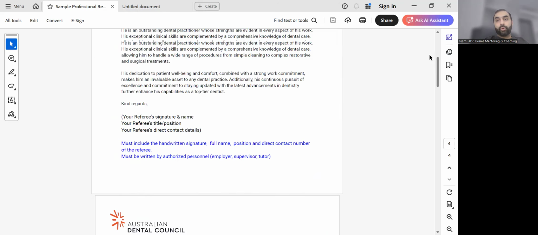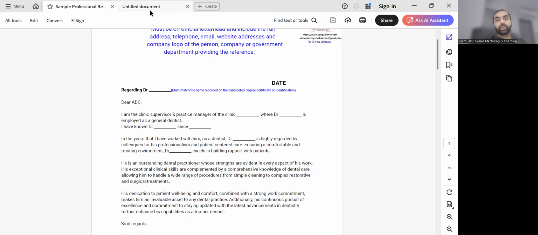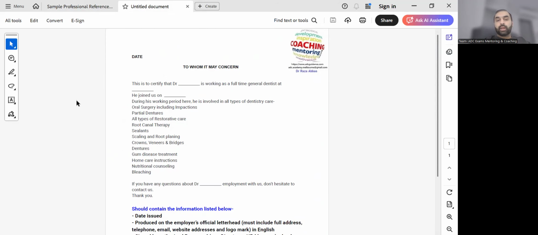And then the other important thing, which we see a lot, is the work experience letter, how it should be. Again, I have formulated a sample. Please just copy it. Your life will be very easy. Don't complicate it. Keep it simple. But of course, it should include the bare minimum requirements that the ADC wants in a work experience letter. All right.